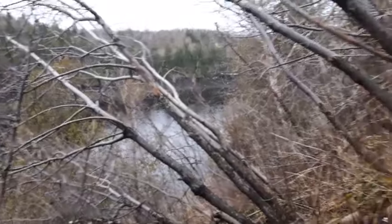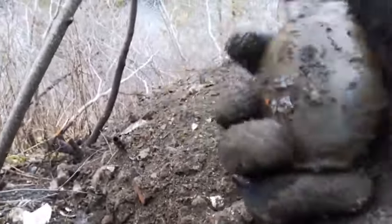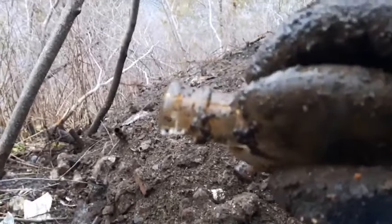I got one more find folks. I'm not sure how much space I've got left on my phone here, but this is a little round cork top just came out. I haven't wiped it off or anything. Okay it's just a slicker — I was hoping that would be embossed. It's almost like a little pumpkin seed but it's not. Cork top, blown by the looks of it. Yeah, it's a little flask.